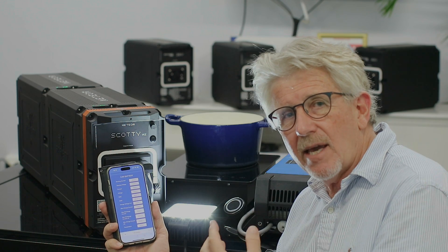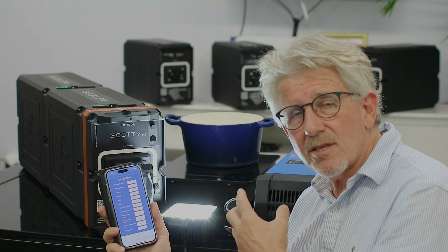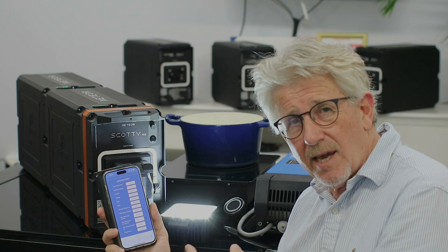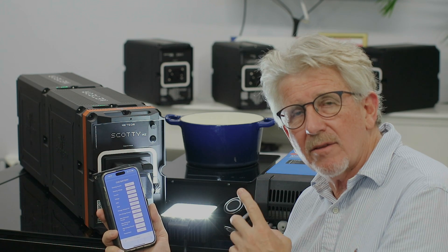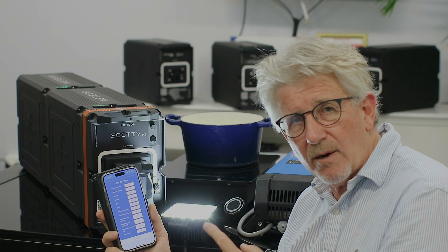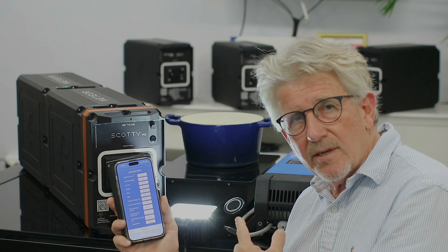For people interested in batteries: the CAN battery is telling the charging devices exactly how much to charge, based on the battery's temperature, state of charge, and absolute voltage. If you have a Victron system, Victron listens to that and sets the solar charger, the AC charger, and in Scotty we're setting the Scotty charger — so all devices march to the same tune as set by the battery. If a battery doesn't have a CAN BMS, the charge profile across all devices has to be exactly the same, and because of cable length, resistance, and voltage drop, in my experience they're never all exactly the same. There's a risk of overcharging the lithium battery and potentially causing thermal runaway — I've seen it happen when charge voltages are not set correctly and the battery is not on the CAN bus. In my opinion, CAN bus communication out of the battery is absolutely crucial in any lithium battery system going forward.